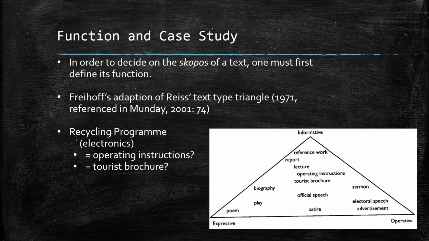Now, if we look at the triangle and we consider the translation to hand, we might be tempted to say it's most close to some operating instructions. How do I recycle this cartridge? I do this or I do that. However, there is also the environmental aspect of the translation, why it is good, why it is necessary to dispose of the product correctly, so there is an operative function to the text as well. So looking at the triangle, if we had to choose, we will be slightly more towards a tourist approach.